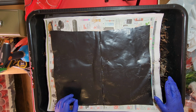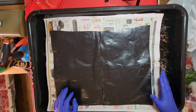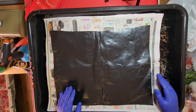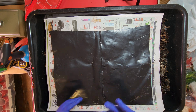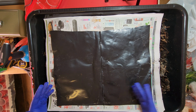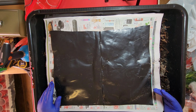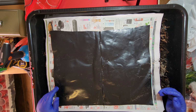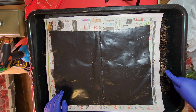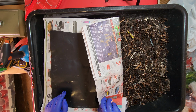And yeah, the other thing too, if you look at my last update video from a few minutes ago, this room is now a nursery to like, I don't know, 700 plants. I mean, again, they're not even germinated yet. So, tomatoes, cucumbers, broccoli, all that other jazz. But the point is that this room is always going to be humid now. So I don't really need to add a lot of moisture in this, because this room itself is going to have probably too much moisture for its own good. So just keep that in mind with what you're all doing. I normally have my baby bins a little bit wetter than this, but I need to get rid of these potworms first. So they're just going to have to kind of suffer through it a little bit.